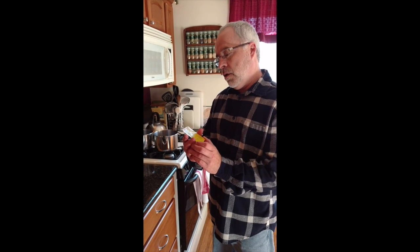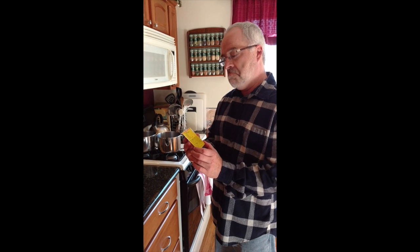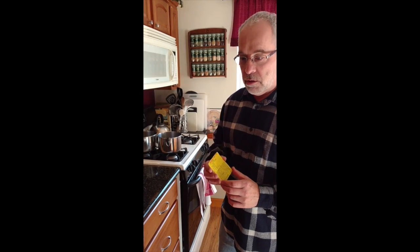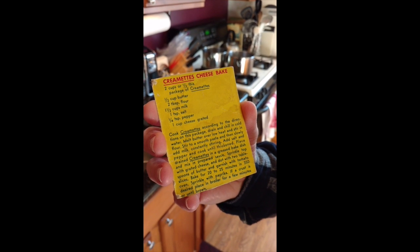This is a mac and cheese recipe that used to be on the Cream-X box. This piece of cardboard is probably about, I would guess, 50 years old. But this is the official recipe, the kind that mom used to make when you were a kid, if you remember. And it's awesome when it's cold. So, you can see that. That's the recipe.